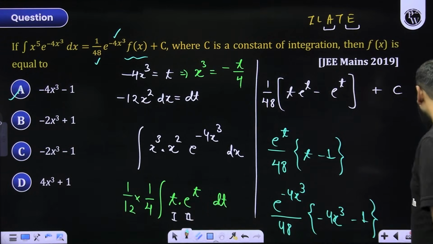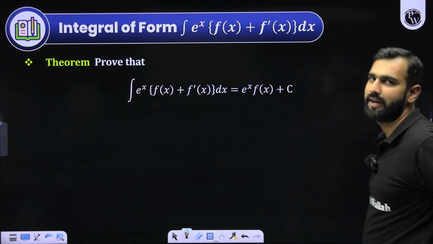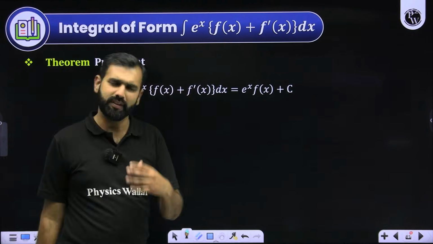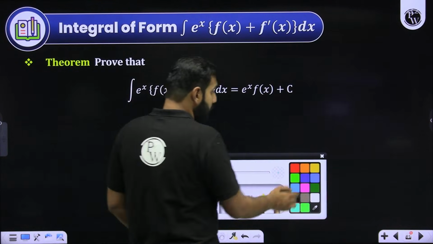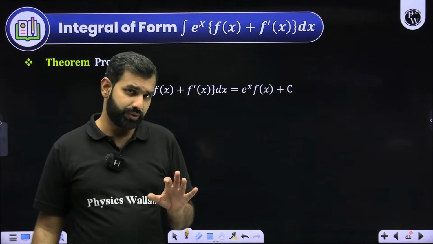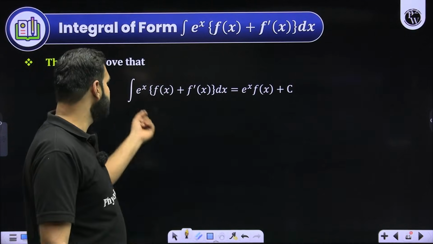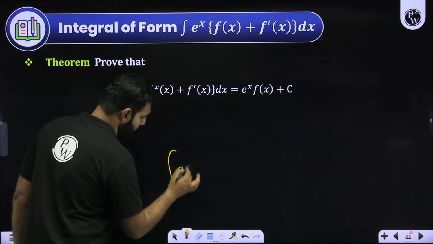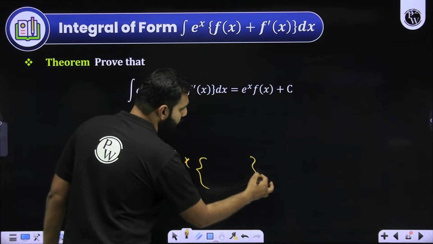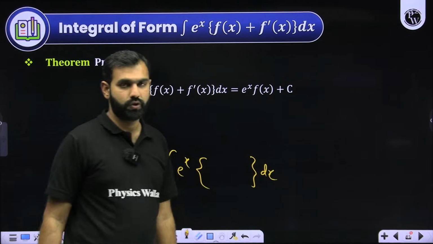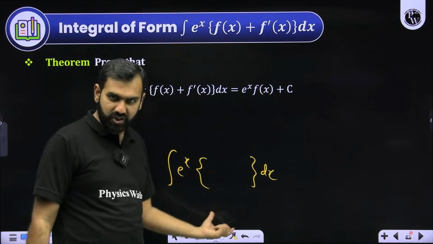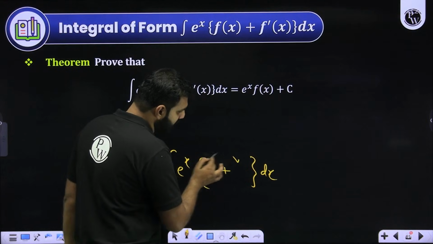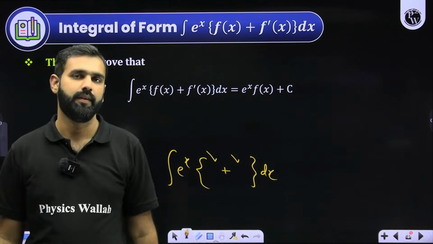Right, now let us move ahead towards the next part. This is something really interesting. This can be proved with some simple efforts. More importantly, what I'm asking you to do is, I'll of course prove it, don't worry about that. But as soon as you see a question of integration which has e to the power x into something, then try to split that expression into a sum of two functions where the other function is the derivative of the first function.